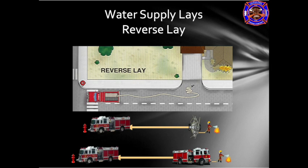So for this operation, when the engine stops to do a reverse lay, the engine's going to stop at the fire, and you need to think for this operation, you need to drop all your tools and equipment at the fire scene, because in a few moments the engine's going to drive away from you. So you're going to need to pull off. Generally for this operation, we could either use 5-inch hose or we could use 3-inch hose. Understanding that your 3-inch hose on the apparatus is only going to be 600 feet of a dead lay, and your 5-inch hose is going to be, I believe, 1,500 feet. So you need to think about how far away is the hydrant.